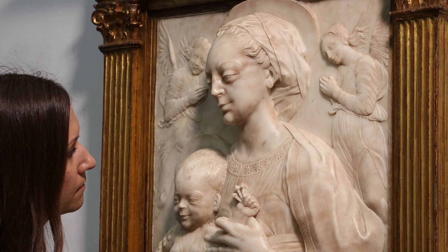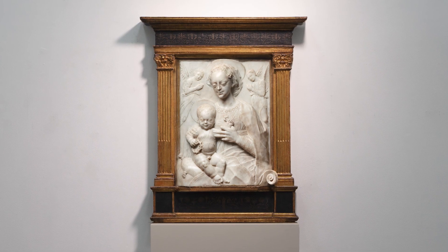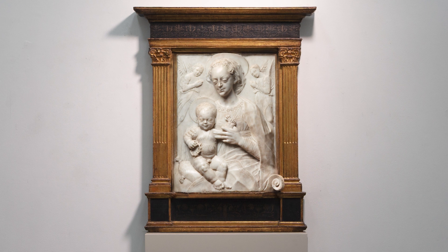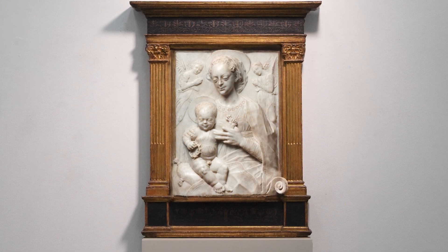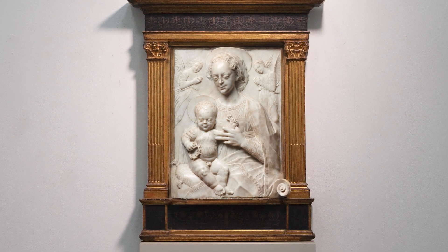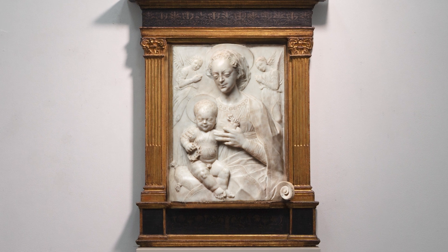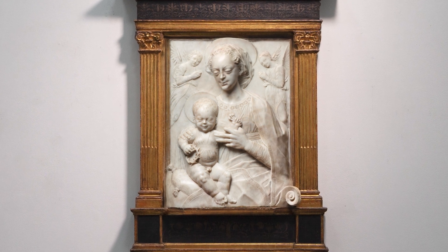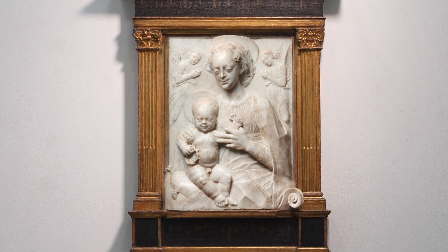In other words, Gregorio is working in a long and established tradition of image making. That he managed to establish a mode of working which, although it was puzzling in terms of the name of the sculptor, was nonetheless thoroughly identifiable for a long time speaks to his particularity, his personality as a sculptor. To do something on the face of it ordinary and yet make of it something that reflects his own personality, his own sculptural sensibility, tells us that he was a person of substance — a master not just of marble Madonnas, but a master of expressing something of the humanity of the people we see in this image, as well as the essential divinity of the Christ who looks forward to his own suffering.